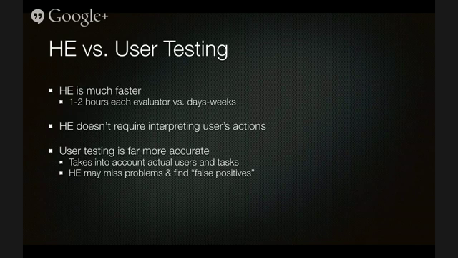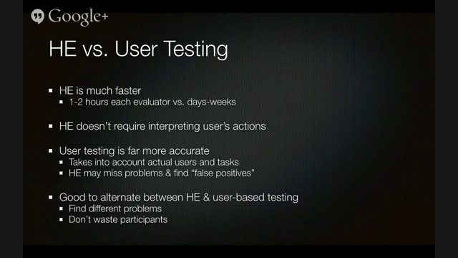Yeah, so I believe that to be true. User testing is much more accurate, but much more subjective. So there are pros and cons there. In general, you want to alternate between inspection methods and real user testing methods. Both of them are very valuable, and you just have to bounce back and forth between them. They find different sorts of problems.